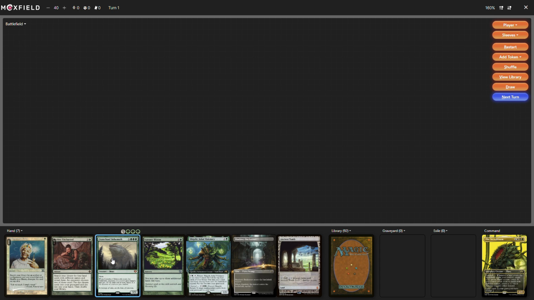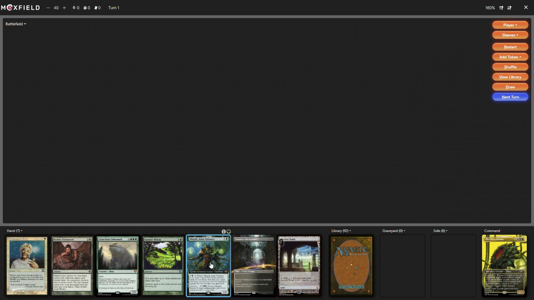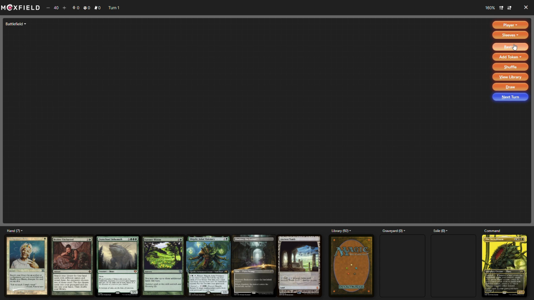Enlightened Tutor's great, but we don't have any way, at least off the top of my head, to find colored mana sources with it. So without knowing that we'll find a green source, we can't keep this hand, especially since we've got Craterhoof, which is kind of a dead card in an opener. So I'm going to go to 6.